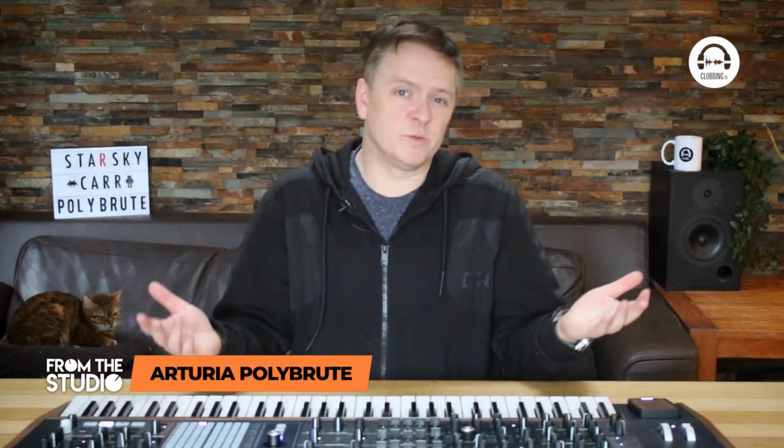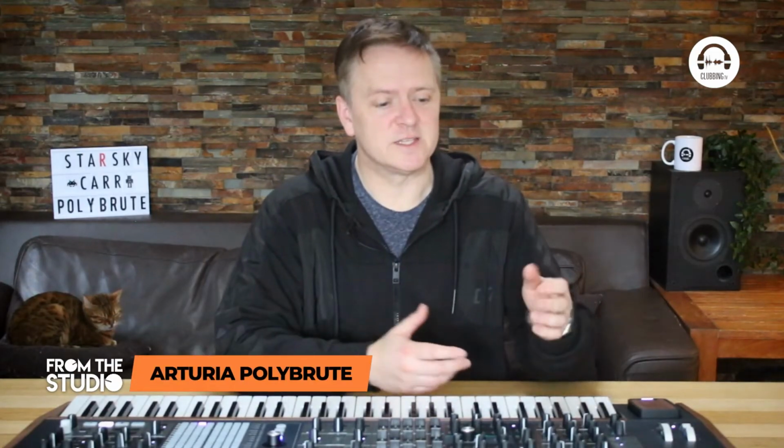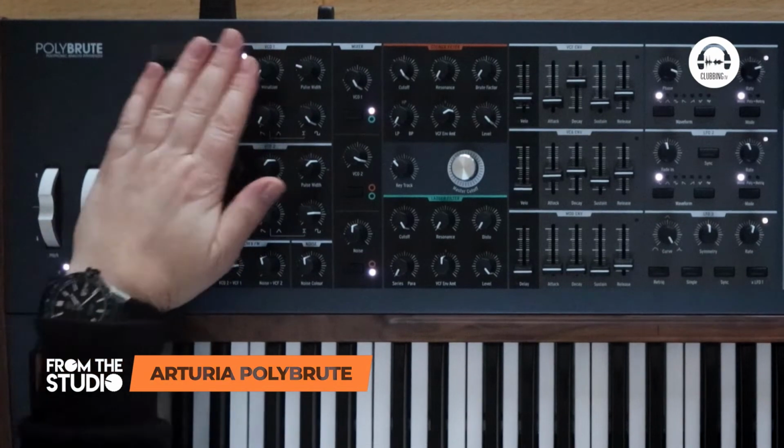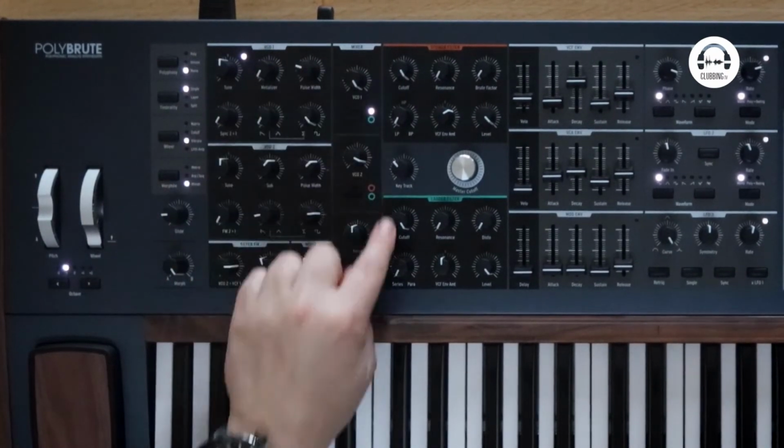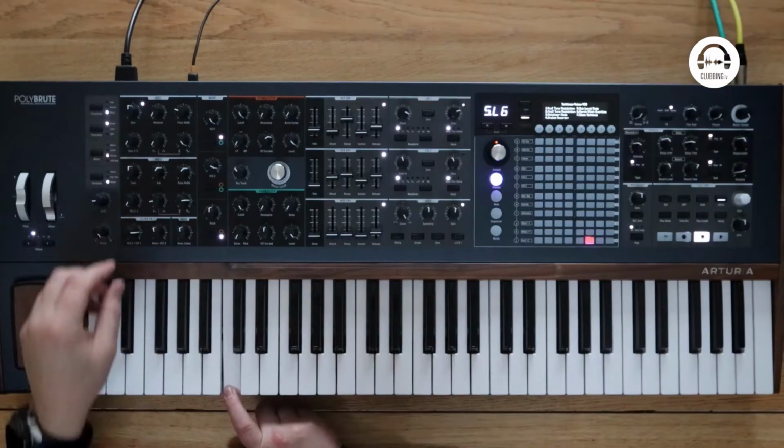And starting off as I normally do with the sound sources, which are the oscillators, we've got two oscillators here, VCO1 and VCO2, plus a sub oscillator, and we've got some noise, and they all go through this little mixer here. And just taking a quick listen to them.